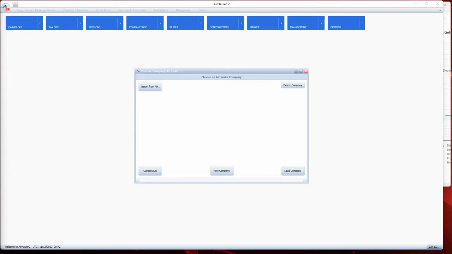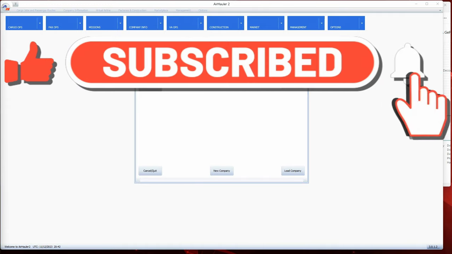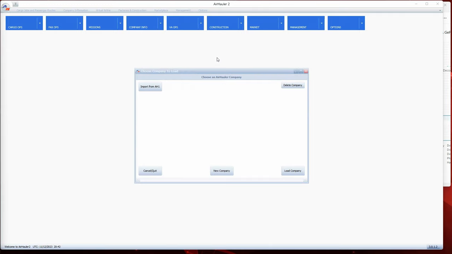Commander Kingfish here, and I am starting a new series. I am going to do a series of Air Hauler 2, which will start a brand new company and slowly build that company up to where it is a cargo carrying company across the United States. And that's kind of the goal, is to build it up so it's across the United States and into Alaska.